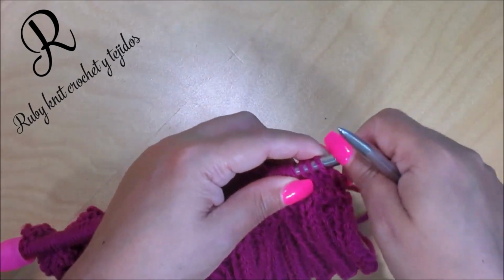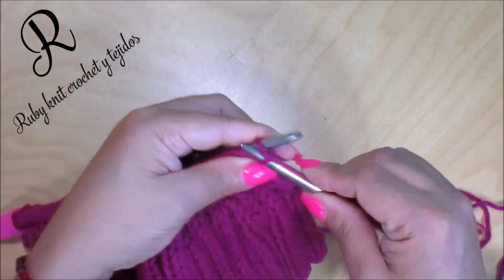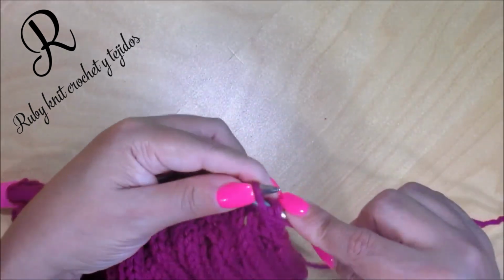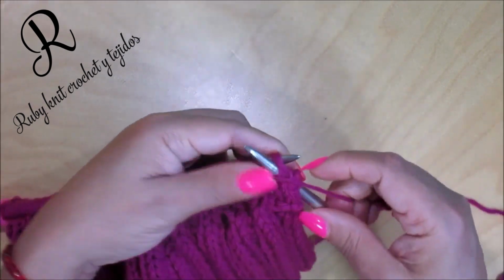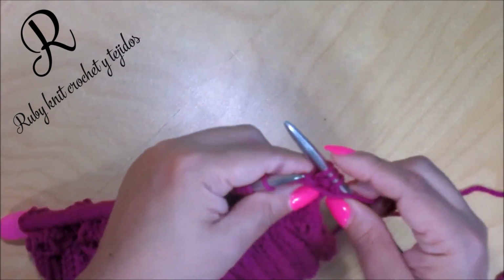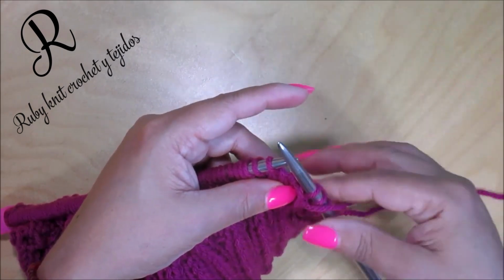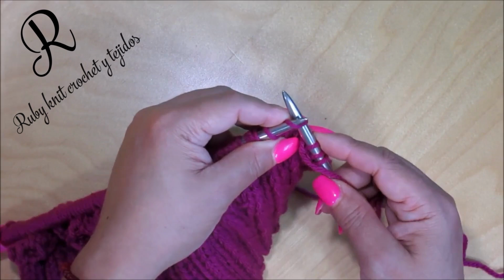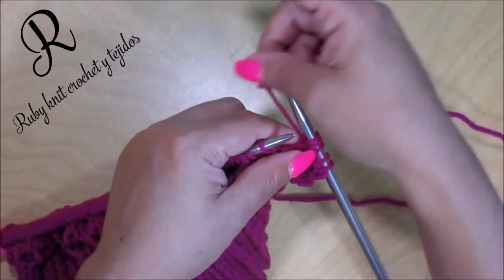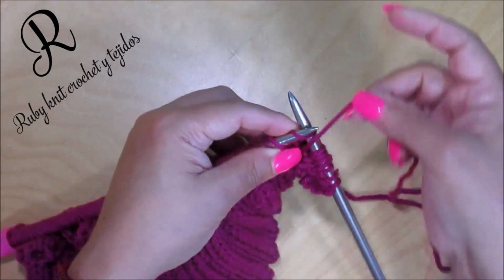Now in row 7 we're going to do the repetition of row 3. That's the design of the stitch. So we're going to knit the first one. That's the border stitch. Now we have to purl 2 together, and 2 together in a purl stitch. That's 2 and 2. Now we have to do yarn over and knit 1 3 times. So we have the yarn in the front, and to do the knit with the yarn in the front, you yarn over through the needle, and you have 1, 2, and 3 times.